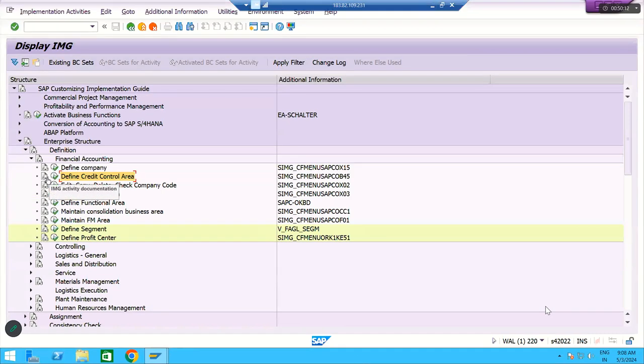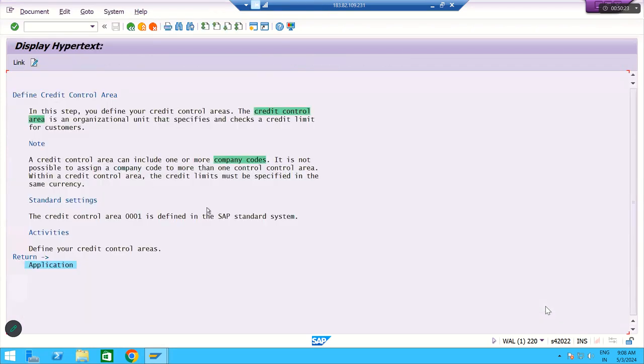In case you want to understand more, in case you want to know what is meant by credit and so on, just go through this document. This document will give more information. Better write this first line item, everyone. The credit control area is, note it down. You can start from here. First para, you can note it down. The credit control area is an organizational unit, specified to check credit limit for the customers. Do you got my point, everyone?